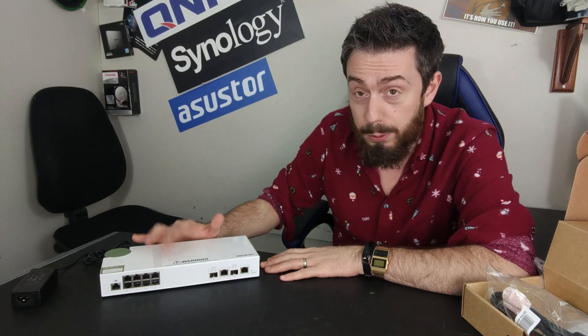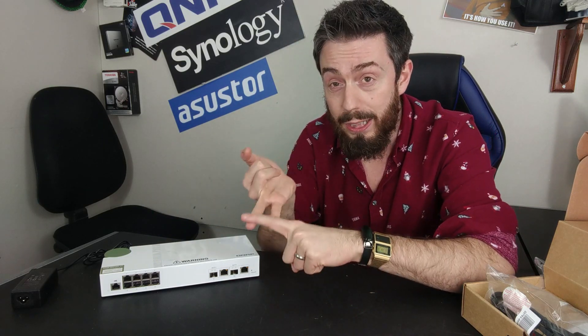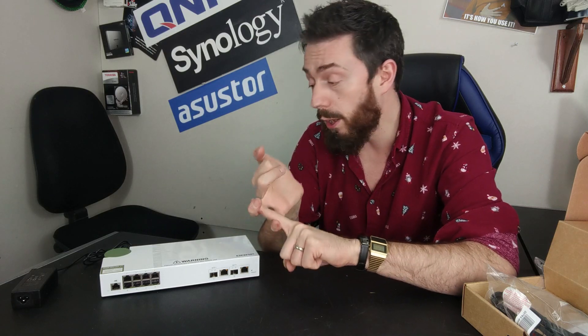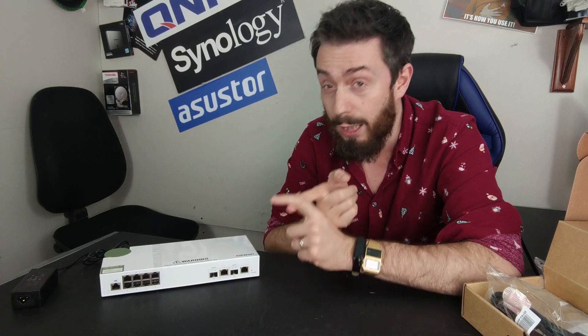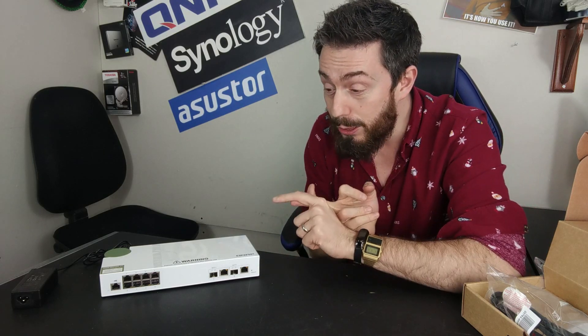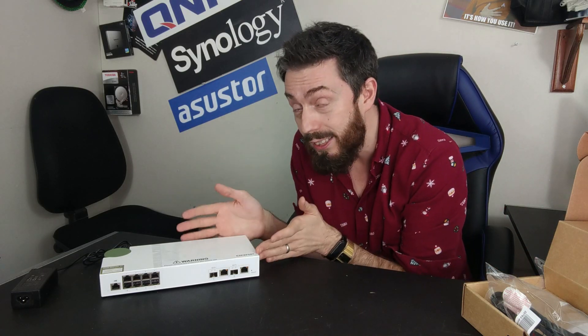This device is a Layer 2 managed switch. It has everything from link aggregation support and port trunking. It has virtual LAN capabilities where you can create user subgroups of network connections, all managed from the QNAP switch software QSS. There is quality of service control that lets you assign priority to certain devices — from security cameras to main server backups or individual clients — ensuring the most important devices always get the bandwidth. On top of that, you have loop protection, failover support, and IGMP snooping protection.